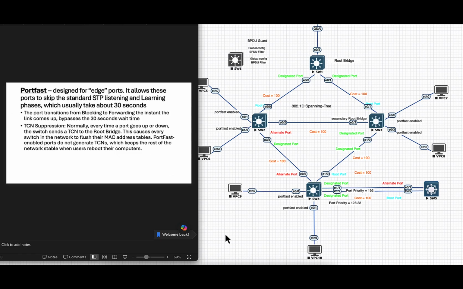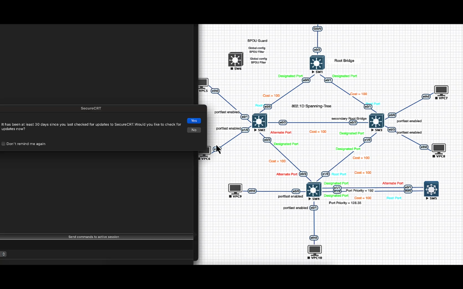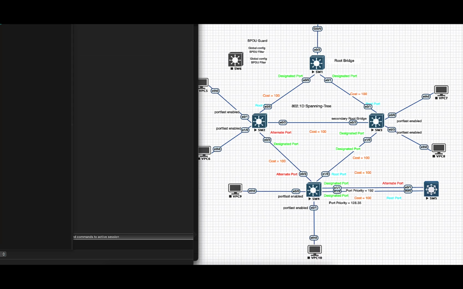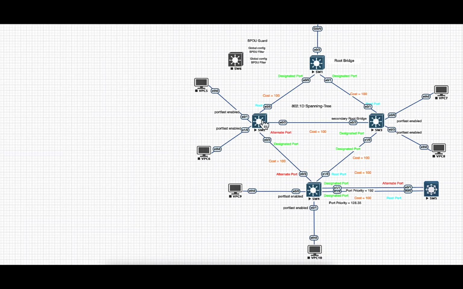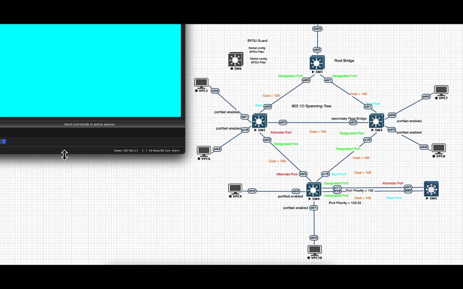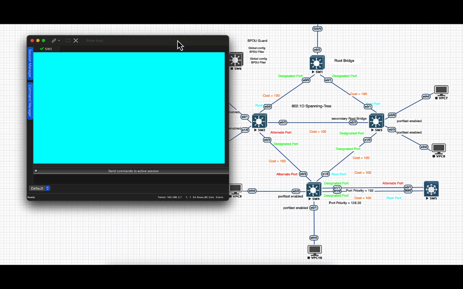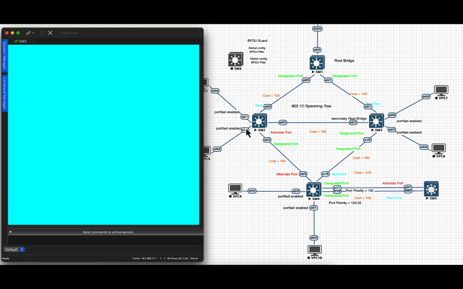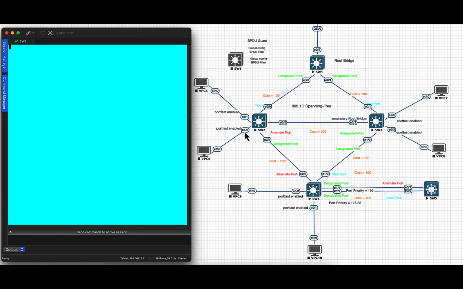All right, so how do you use it? What's the best way to configure it? So we look at switch 2 here. In this lab, I have switch 2 with interface E0/1 connecting to a PC and E1/0 connected to another PC.